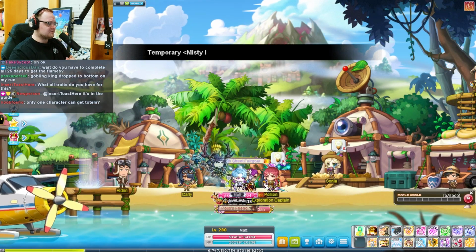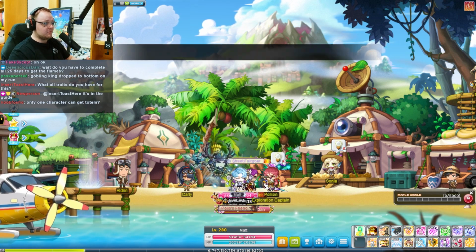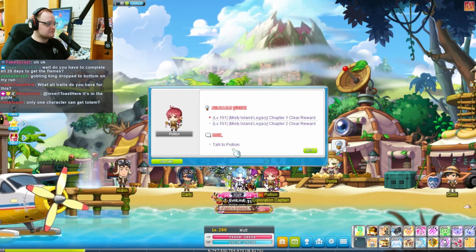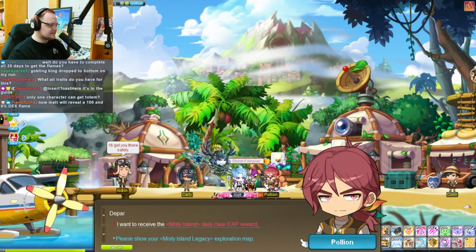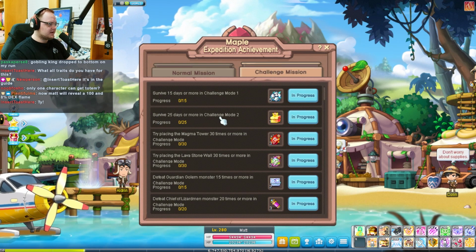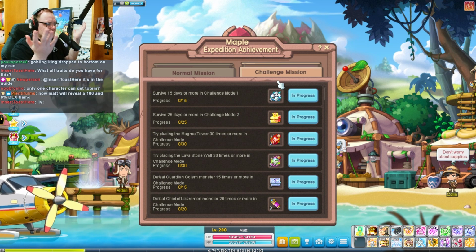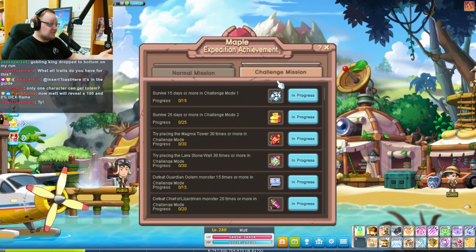Congratulations. You got your totem. Now it's time to do challenge mode missions and try to get those flame boxes, right? Because you only get 1 flame for completing chapter 3 with your totem. So how do you get more flames? Go to the achievement list, challenge mode. There are 3 different missions that you've got to do. Survive 25 or more days, right? I don't know what the difference is. Challenge mode 1 and 2. There's only 1. So I don't get that. I don't understand.